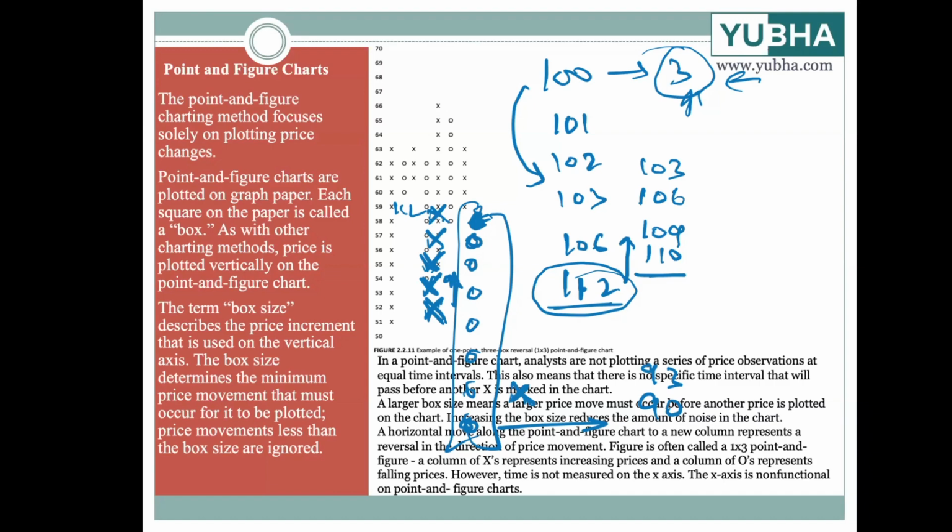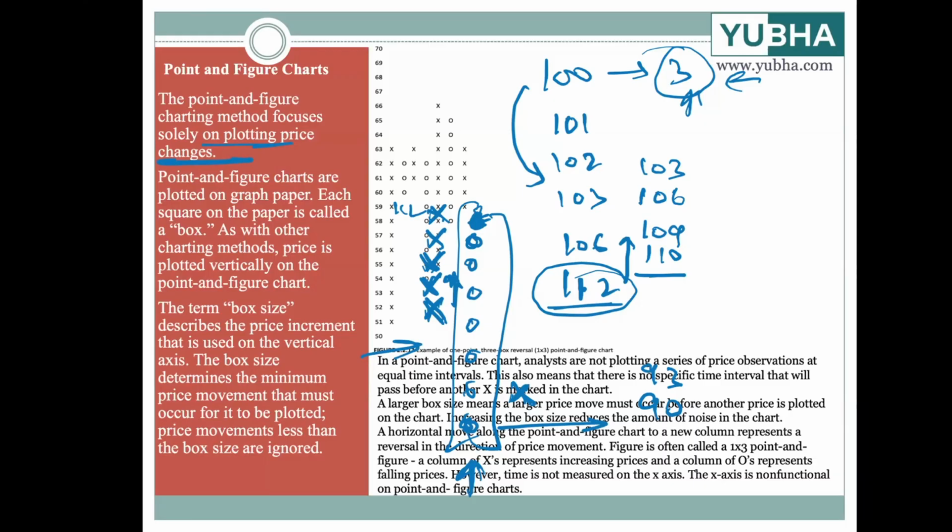So what a point and figure chart does is that it only plots change in the prices. There's no time scale at the bottom over here. If you go on TradingView, I'll show that to you. You will see a time, but the time will only tell you when this bar started, and that too is not relevant for most of the research, because that time is immaterial.